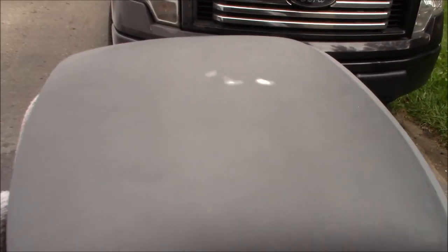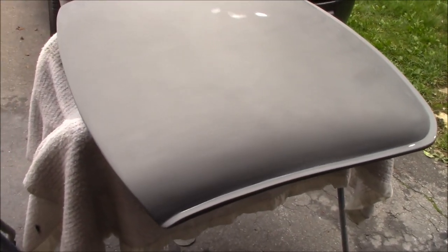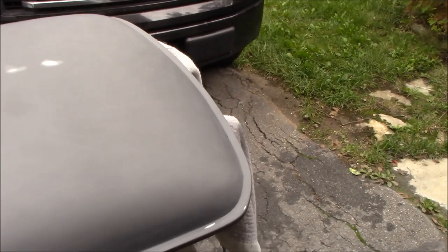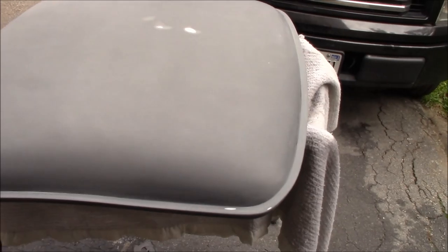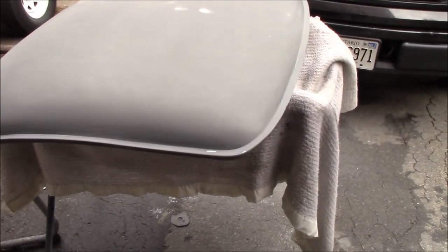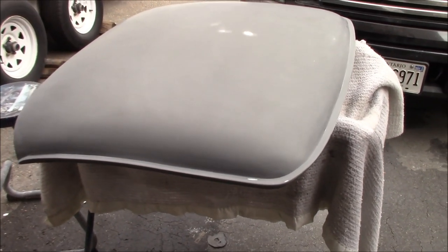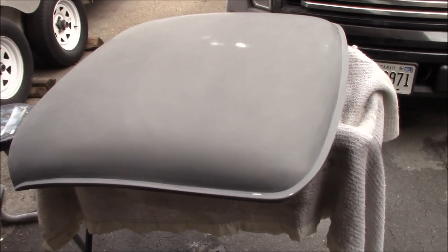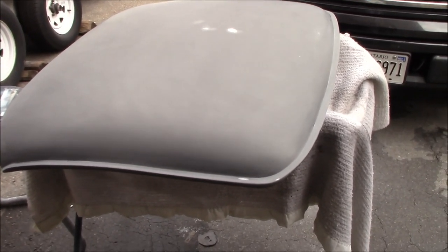The plan is to try to get this into base and clear tomorrow, but that will be weather dependent. Right now the forecast is looking okay, about 70 degrees Fahrenheit in the late afternoon, so we'll try to do it then, which means the car is going to have to come back out of the garage. So I'm going to have to take that off of stands again, up, down, up, down, up, down, and back out in the driveway for me to be able to paint this and clear coat it in the garage.